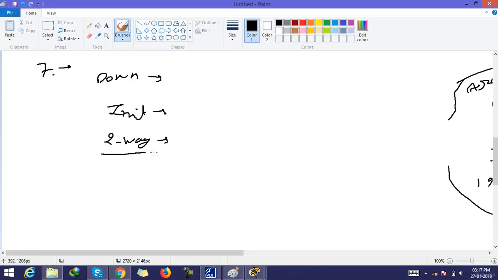In this two-way state, routers become neighbors but they do not become adjacent here. The next state is ExStart, or you can say exchange start. Master-slave election happens here.